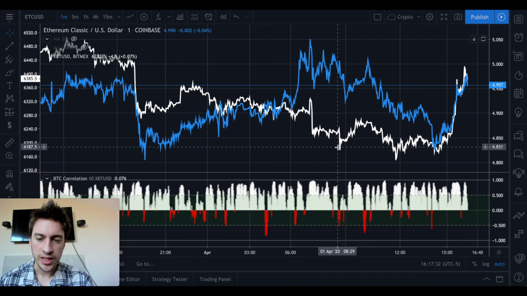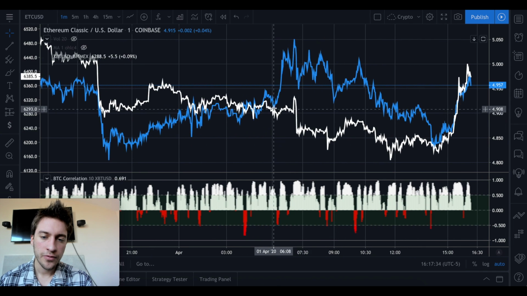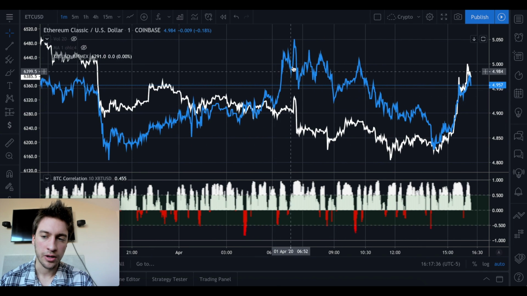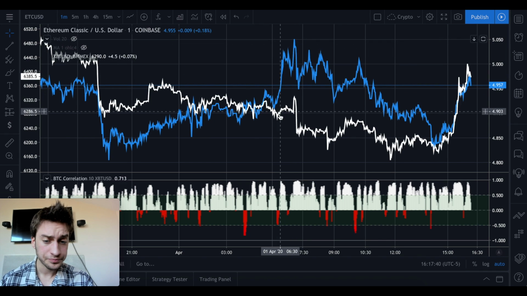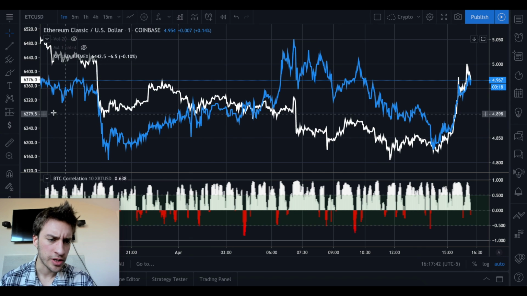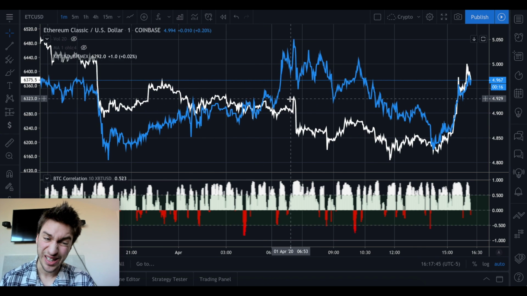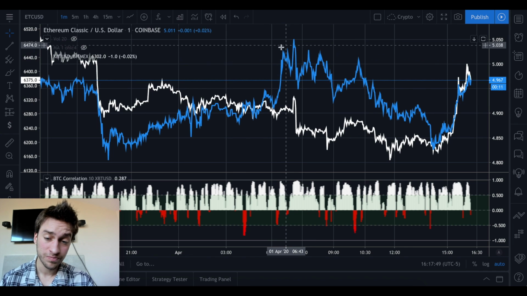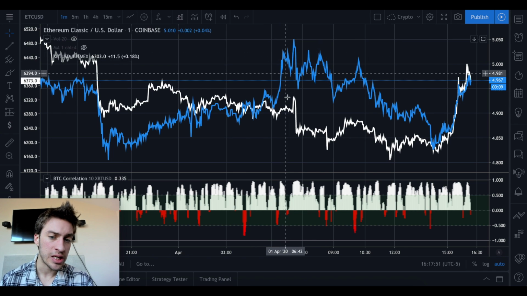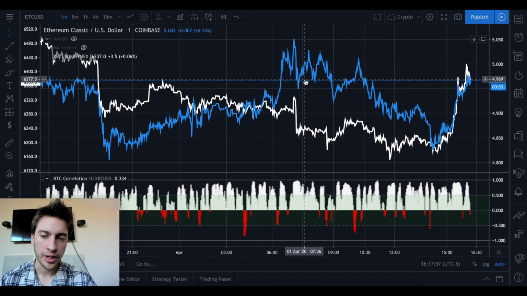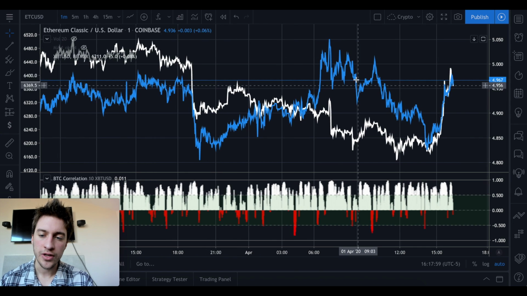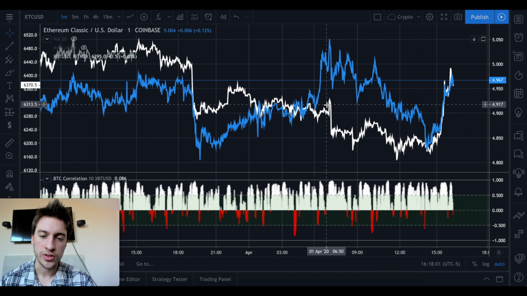So I can already see here that there's a lot going on. First of all, ETC just kind of skyrocketed from 4.9 to what was it, 5.05. Bitcoin wasn't really doing much. It was hovering around the 6200s and slight 6300s. But had you noticed this amount of divergence here, shorted ETC, longed XBT USD, or longed any kind of Bitcoin that there is, this could have been pretty profitable to profit on the convergence, because eventually these rates do converge, as you can see here.